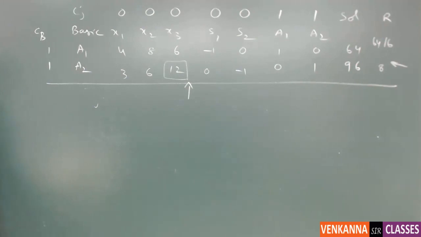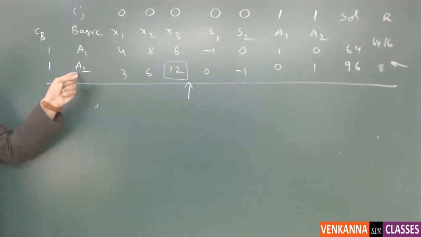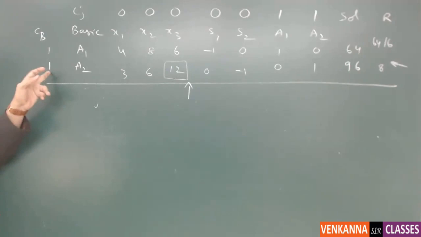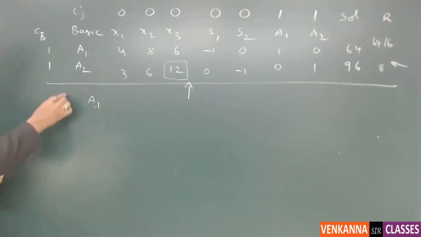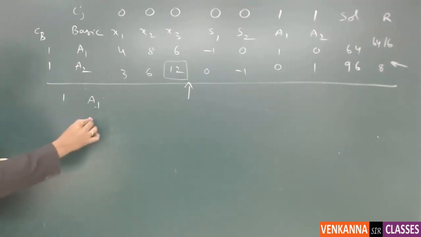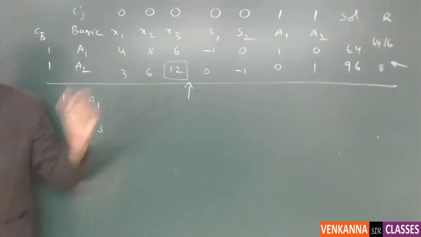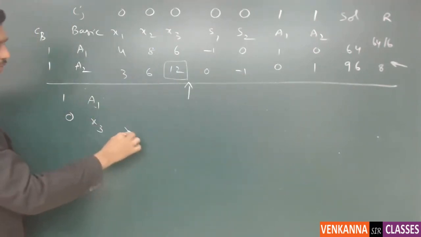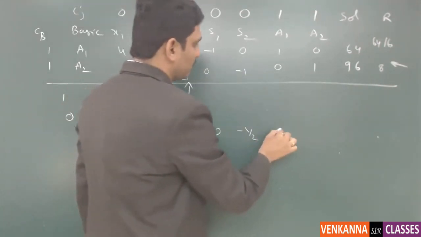Right. Now we are leaving the corresponding variable. So x3, a2 will be replaced and coefficient 0 will come here. So what we are doing in the next table, this is a1, the coefficient 1 remains as it is, a2 is replaced by x3 and the coefficient 0 will come. And then I am going to do the modification here. 12, we are going to divide the entire row with 12. So 3 by 12, 1 by 4, 1 by 2, 1, 0, minus 1 by 12, 0.